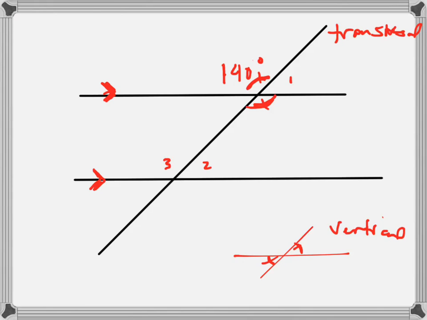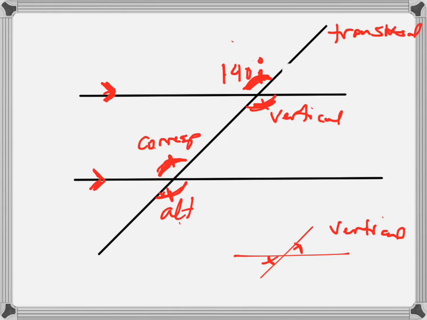So these angles are equal. And now these angles right here, I'm going to go ahead and erase these numbers 3 and 4 because they're getting in the way right now. This angle right here is also the same as this angle right here. Those two angles are called corresponding angles. And also this angle right here is equal to the one across from it, obviously, because these two are vertical angles. So all 4 of these angles are equal to each other. This angle is vertical to the original. This angle is corresponding to the original, and this angle down here is alternate exterior to the original.